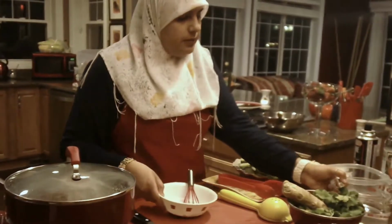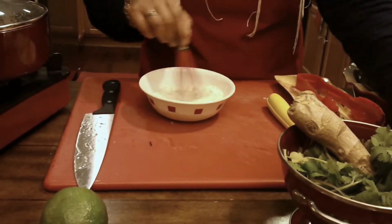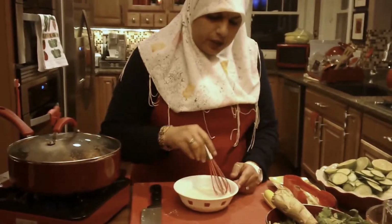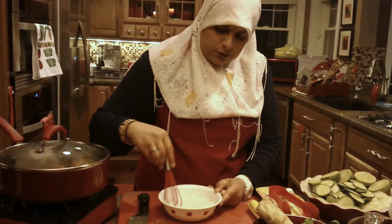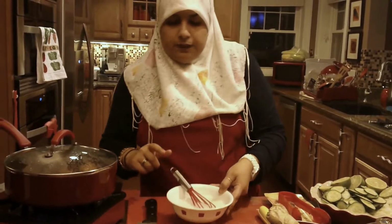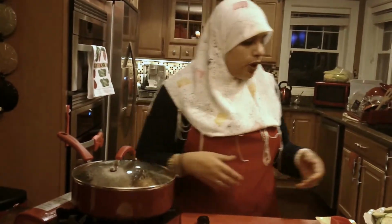So let's go ahead and make our roux here. To make the roux, I have about 2 tablespoons of flour here. And I'm just gonna add about 1/2 cup of water. We're gonna give this a good mix, making sure that we have a lump-free mixture here. We're gonna keep this aside and wait until our chicken, in another 5-10 minutes, come back and just flip your chicken, making sure that the bottom doesn't burn.